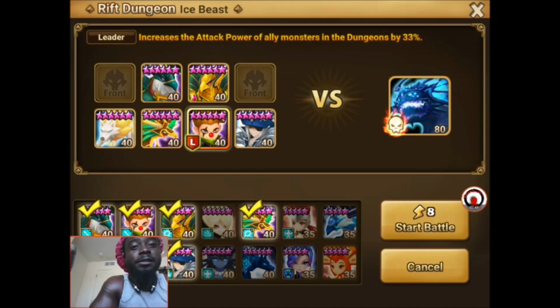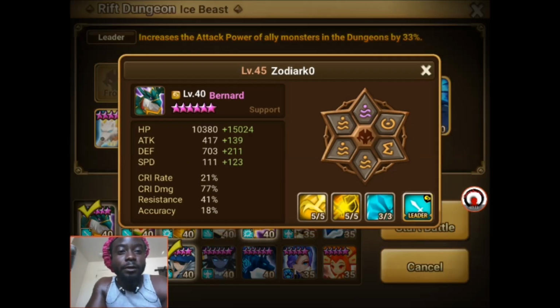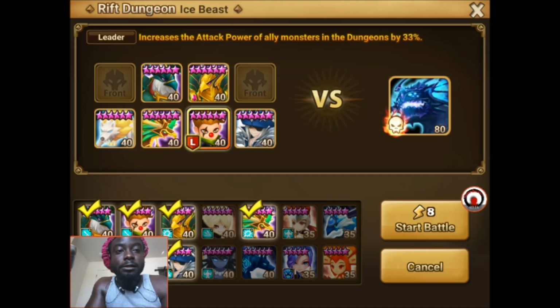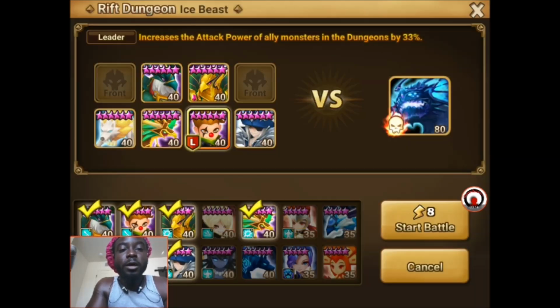The boss is pretty fast, and with my team, after we all go, the boss generally gets a turn. Maybe Bernard or Galleon might get another turn before the boss goes, but that's generally how it goes. And my Bernard is like 234 speed, so he's pretty fast, but not that fast. And my Galleon, I keep switching his runes around, so he fluctuates between 190 something and 200, somewhere in between there.